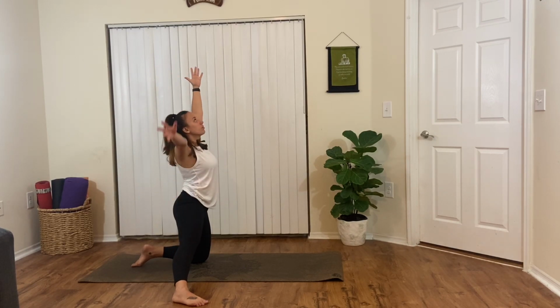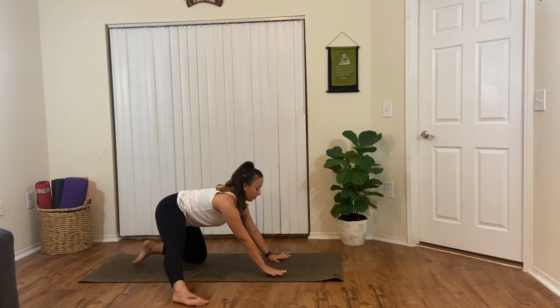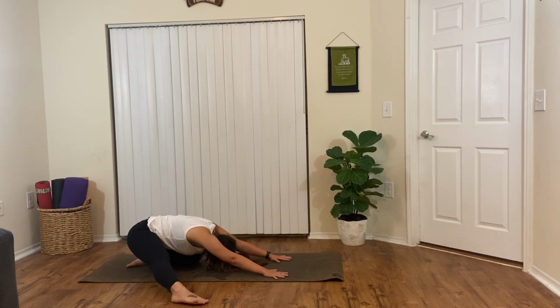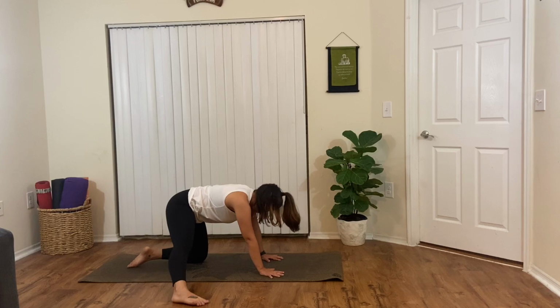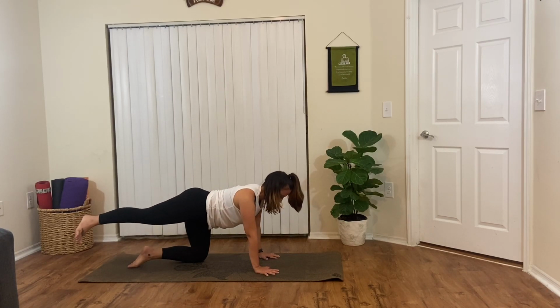Inhale, rise back up with both arms. And on your exhale, bring your palms back down to the floor. And then from here, sending your hips back towards that left heel, opening the right inside thigh and hamstrings. Inhale, press back up onto your palms. Use your core, kick the right leg up and back, three-legged table.